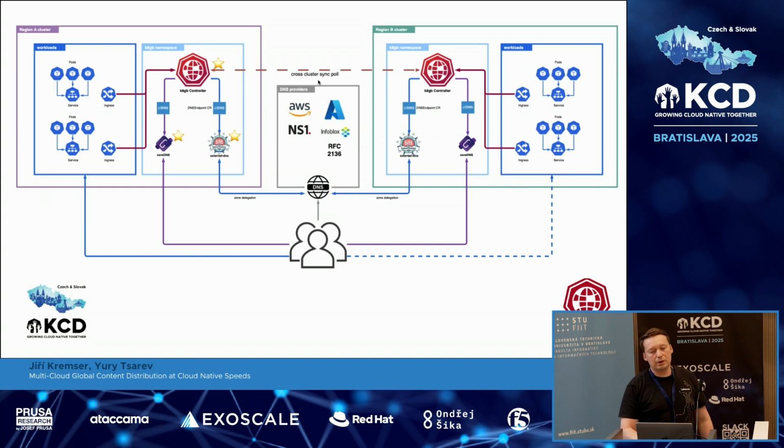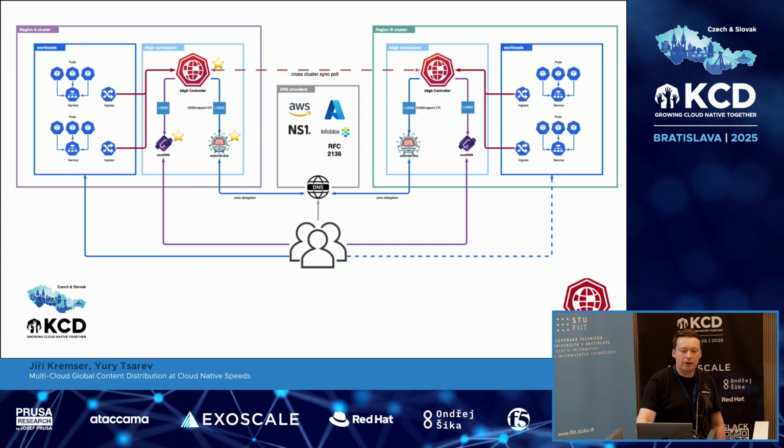And the third factor is that clusters should be aware of each other's status. Cluster A should be aware of the status of the application on cluster B and vice versa. They sync this state through a special DNS-based FQDN cross-cluster sync pool, and this way they can make this control decision, and they are globally aware of the status, and they can steer the traffic to the proper healthy location.